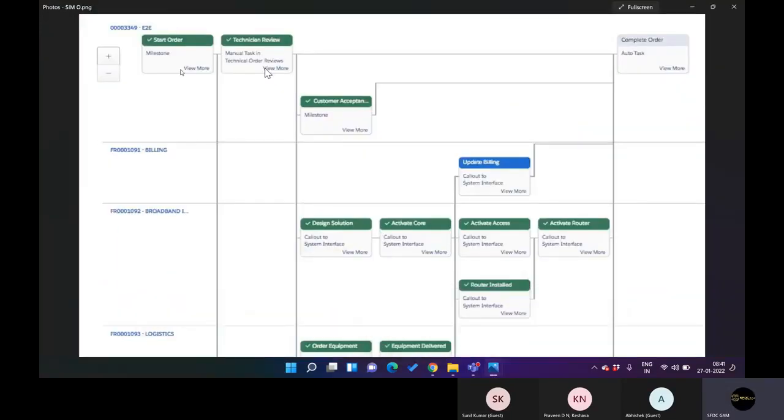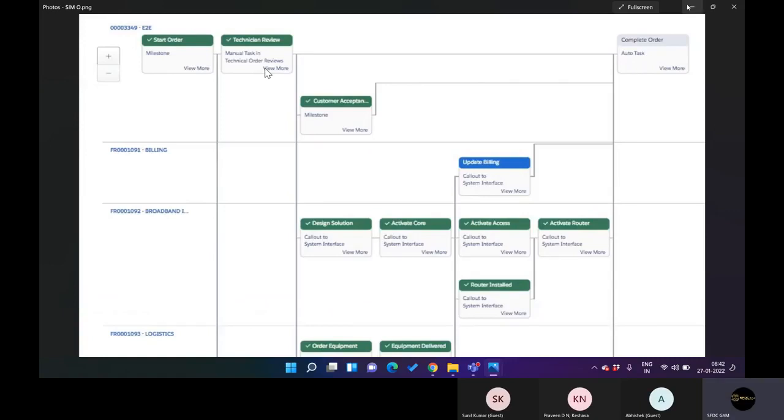So this is the milestone, start order. This is a milestone just saying we are going to start the order. Complete order, this is also a milestone. I mean, this is an auto task, but in most cases we can also create a milestone for complete order, which just says order completed. So a milestone is nothing but a stamp, so that by just viewing this diagram you will identify, okay, my order capture journey has started. My order has reached that position. Those things are already done. So we stamp a milestone when we actually start and end one entire tree.